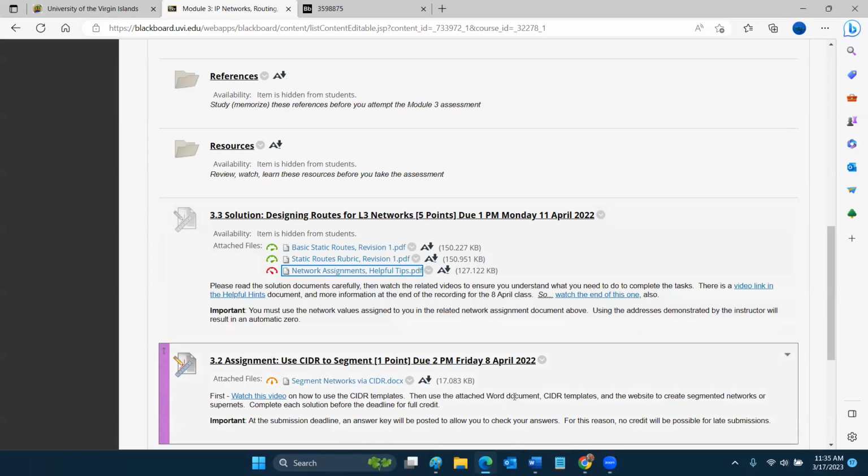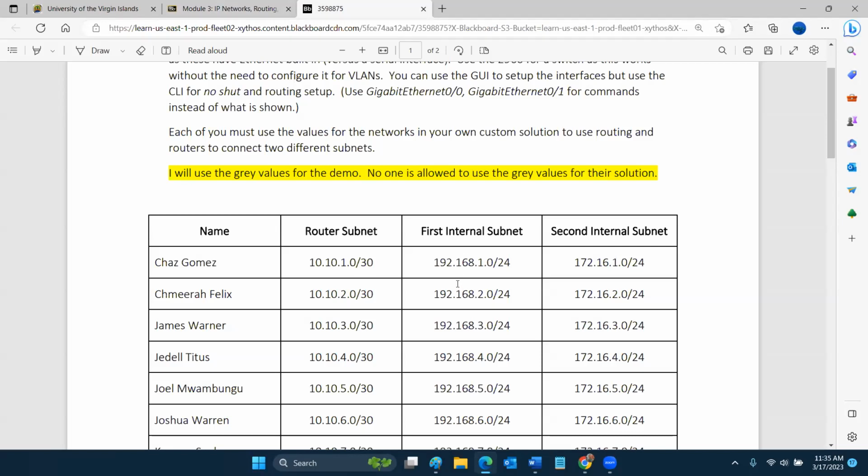And what you're seeing here is the previous season's number assignments. So you're going to create two networks and you're going to set up a router in between, and you're going to set up the routes on the router so that one network can see the other network. The point of routing is to route packets that belong outside the network. It's a very simple thing, actually. Just takes a while to wrap your head around it.